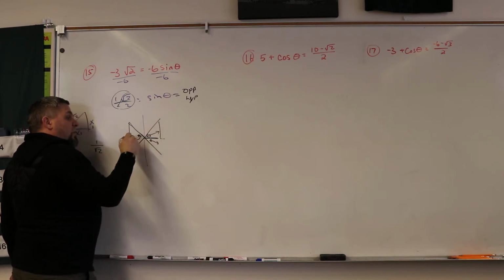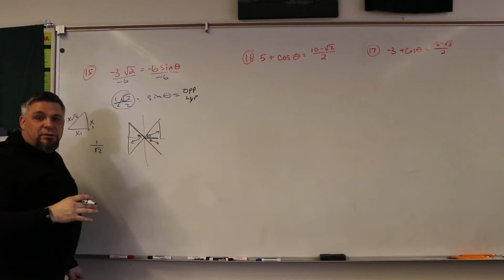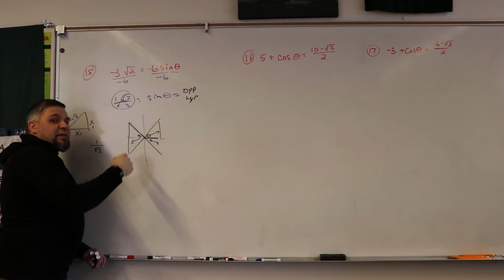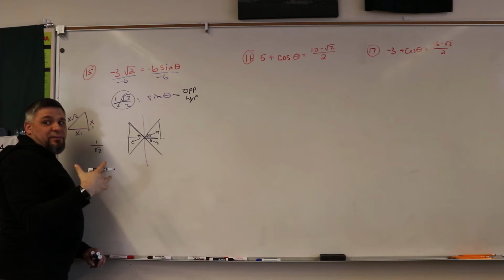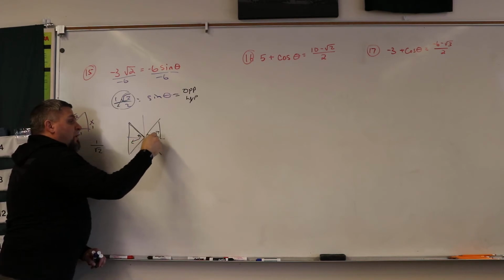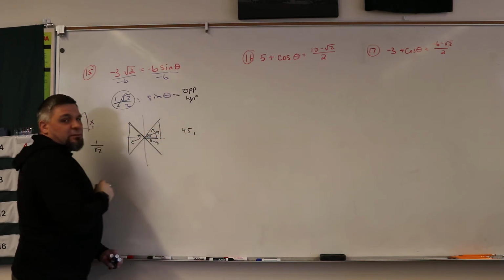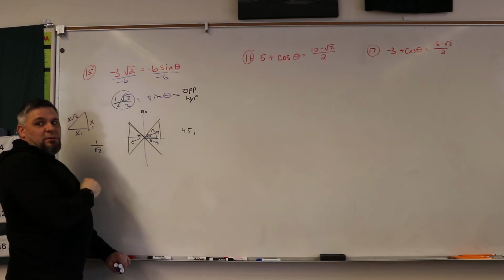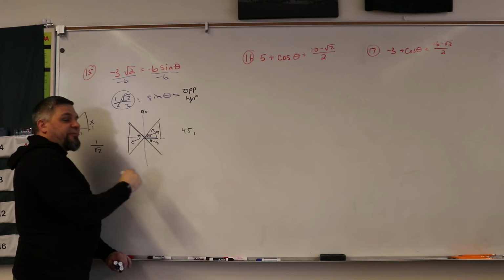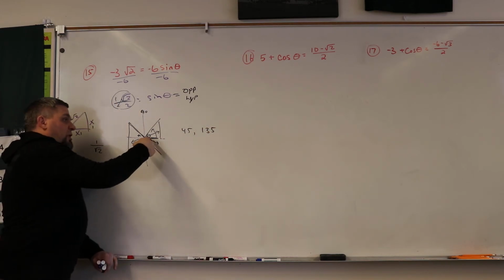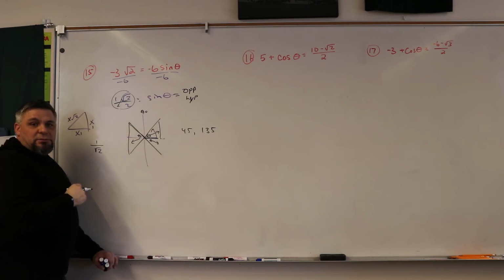So we're talking about a 45-degree angle that's either here or here. Now think about that. There's a lot of different ones that it could be. If we're talking about a positive angle, we're talking about 45 degrees. We're talking about 90 plus 45, which is 135. So those are both possible.